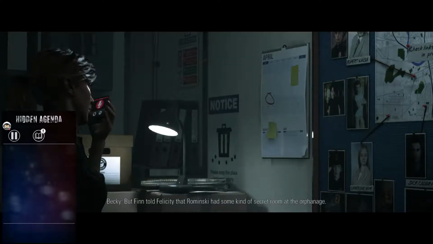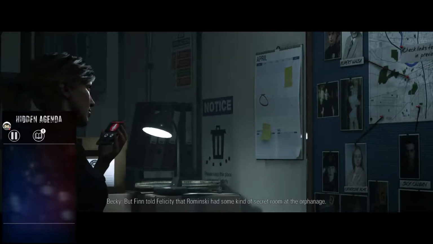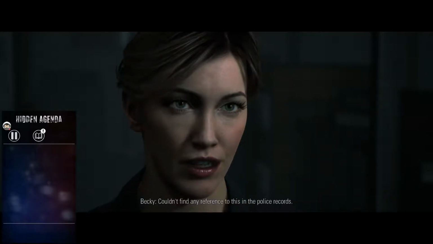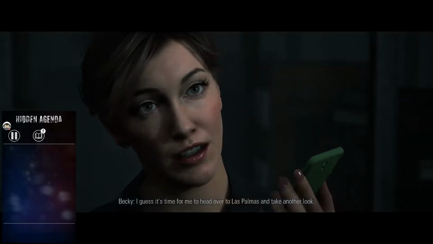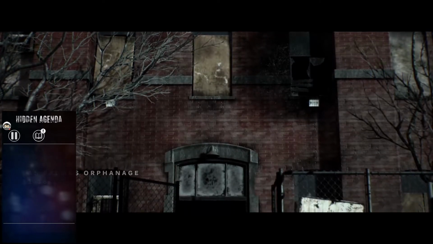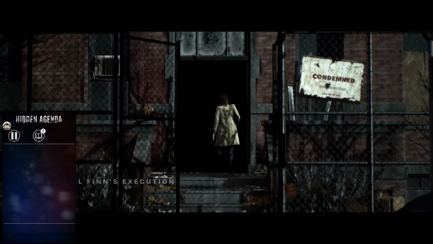But Finn told Felicity that Rominsky had some kind of secret room at the orphanage. Couldn't find any reference to this in the police records. But I guess it's time for me to head over to Las Palmas and take another look. If we can find it, it at least shows he's telling some level of truth. 22 hours until the execution.